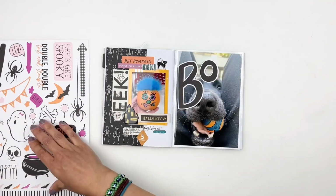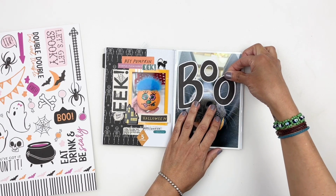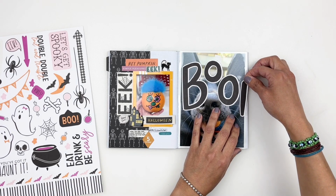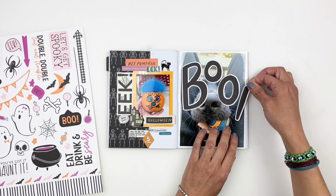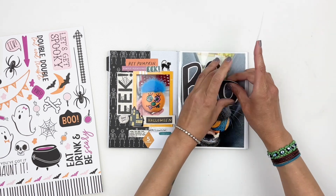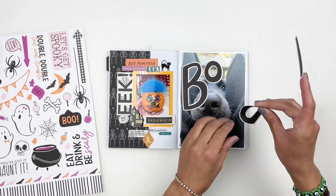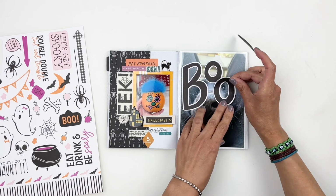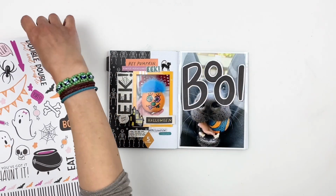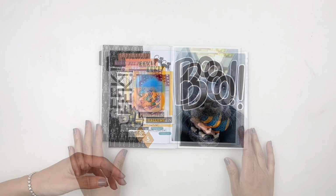So I started sticking down my boo sticker and it didn't fit the way I wanted it to. So I had to move one of those O's and it actually came off really easily. I was really worried that it was going to tear or stick to my acetate, but it came off easily. And I was able to move my O so I can fit everything in nicely. And then I call my layout done. I'm not going to be adding any journaling. I didn't feel like there was a major story behind it. So I'm going to call day 6 done.